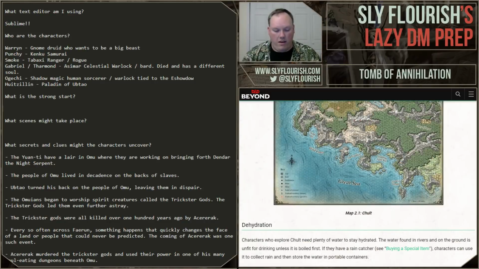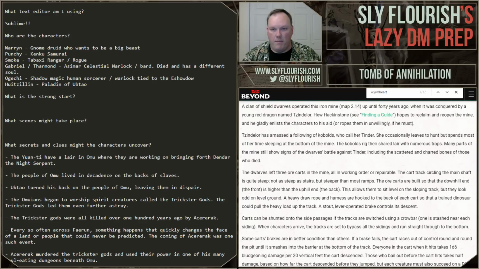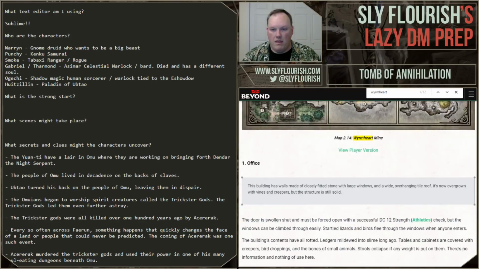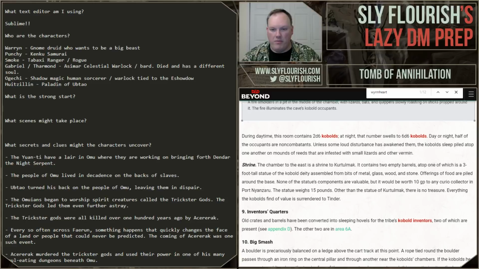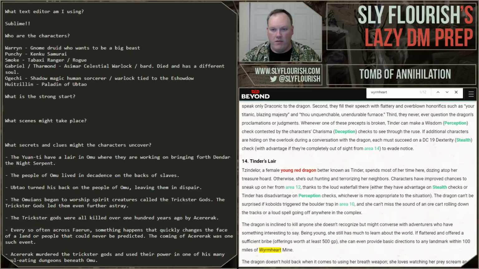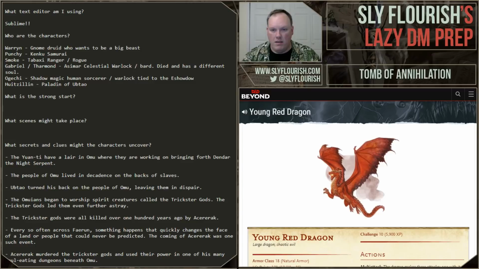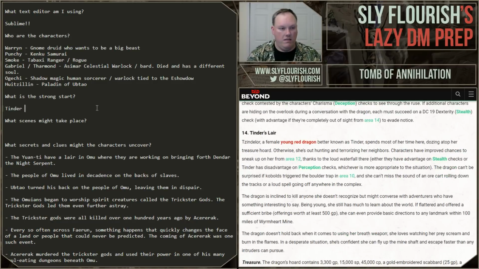So if I recall, in Hrackhammer there's Tinder, right? Wormheart Mine. Tinder, I believe, is the dragon that everybody was worried level ones were going to run into. The young red dragon. What's the CR on a young red? Young red is, wow, challenge 10. Okay, so that's pretty good. So I think they're going to see Tinder, right? That'll be a nice scary thing.